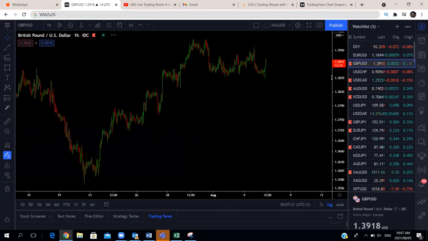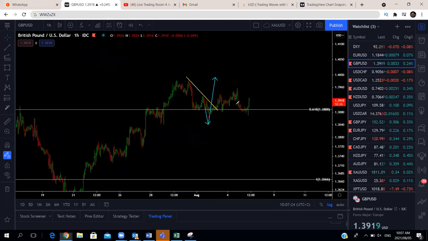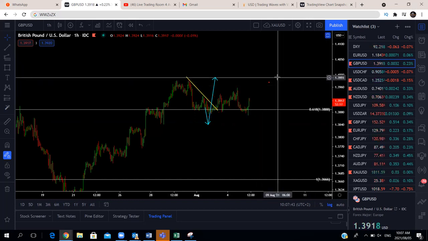Pound US dollar. So looking at pound US dollar yesterday, I expected pound US dollar to make this move here, to make one more down here and then push to the upside. Now talking about pound, we've got the rate announcement, the interest rate announcement this afternoon that is affecting the GBP. So how do we look at the market? Let's have a look here.